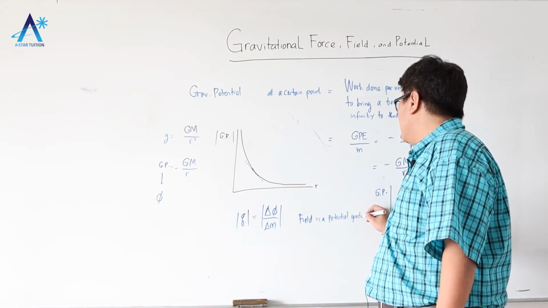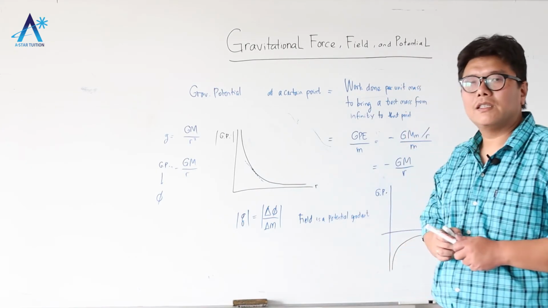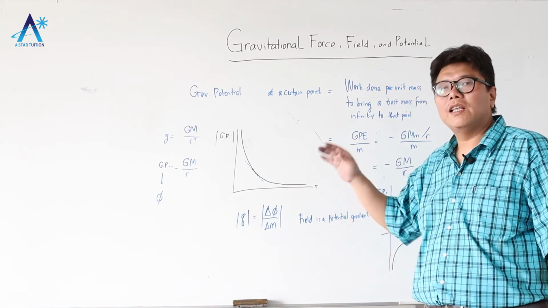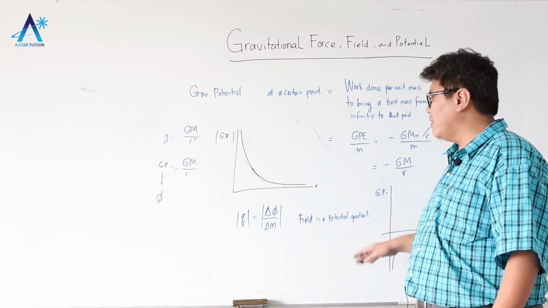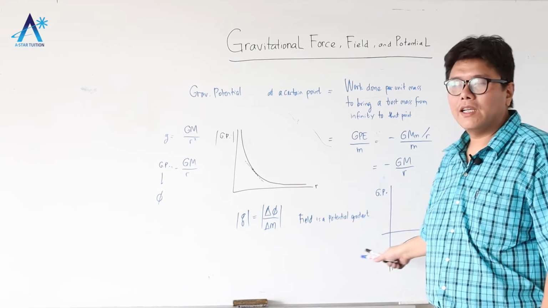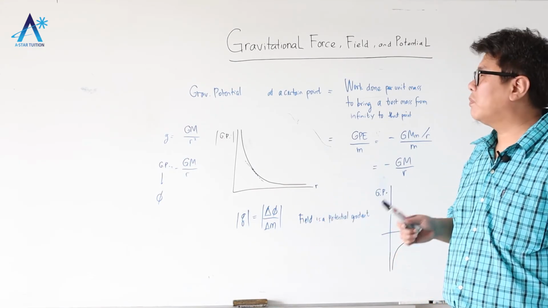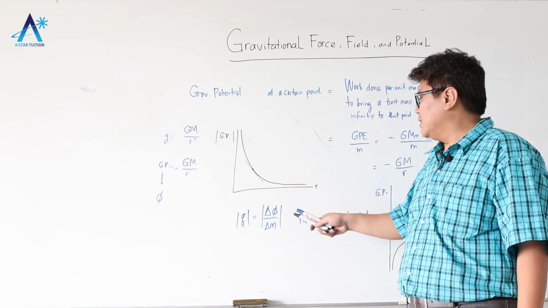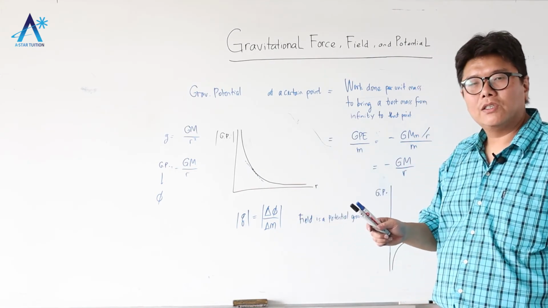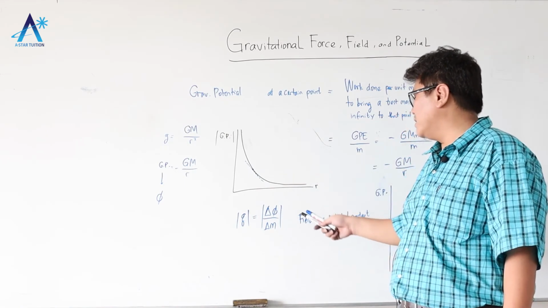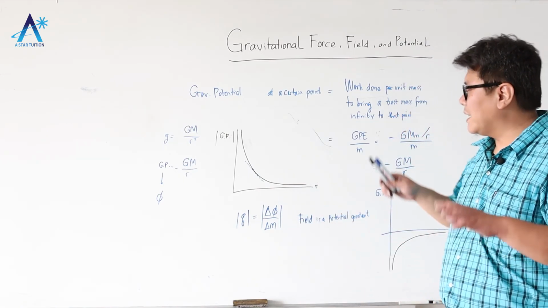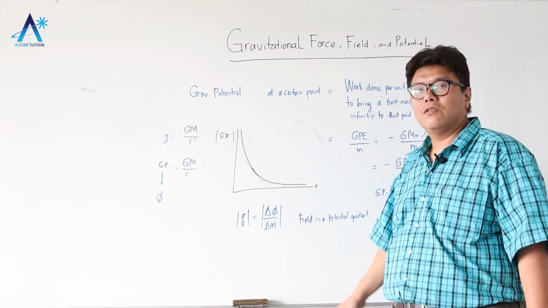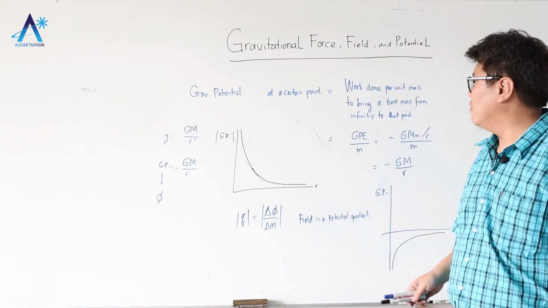Now, it turns out later that when you learn about another type of field or force, this is also true in that case. So field is a potential gradient. Now, this knowledge helps you a lot to solve problems where you want to find where the potential is the greatest, or well, the magnitude is the greatest, when g is equal to 0.